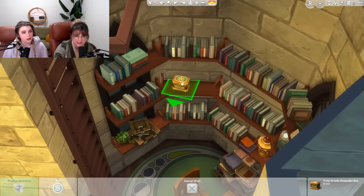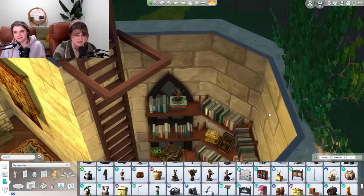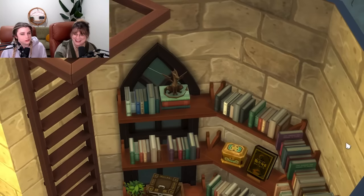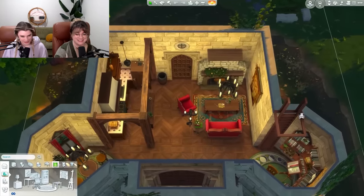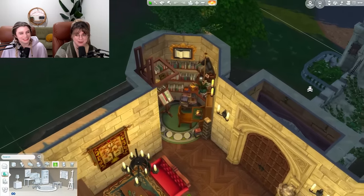This little memory box looks like a tiny treasure chest for a tiny castle. What about a tiny dragon too, who's guarding his tiny treasure? I like that so much. I could only make a sound. I mean, there are no words. I like the magic vibes in here. We just can't help ourselves. If we're gonna go fantasy, there's gonna be a bit of magic.